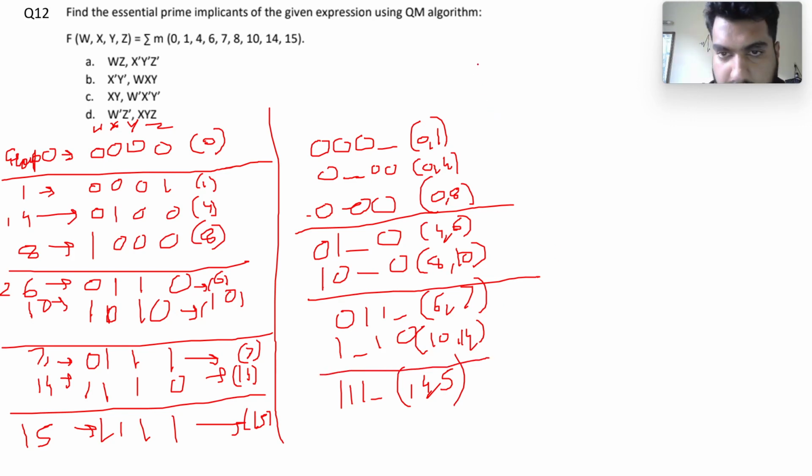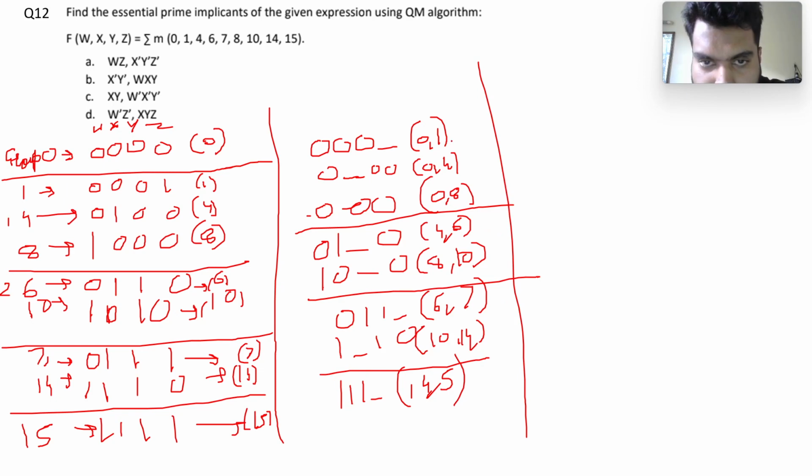Now going to stage 3. Here this is not changing, so there is no group which is changing by only one position, and this is also not changing by one position. If we check, the only things that are changing by one position are these. So we have a group here.